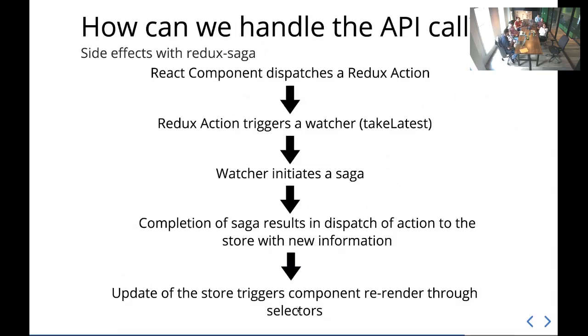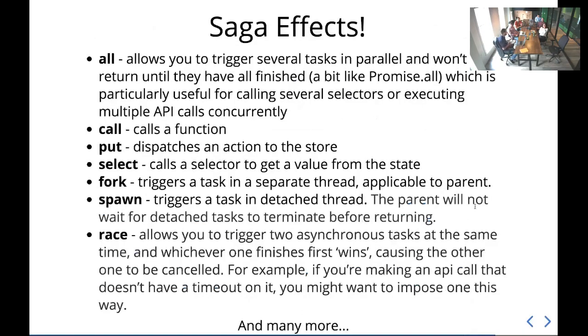So let's talk about Saga effects a little bit. Those are the helper keywords that you have after yield. So you do yield, and then let's say you do call. It's very straightforward, it calls whatever function you give it. All is a really good one. Let's say, for example, you do multiple concurrent API calls. You could have an array of these functions within the all function, and the Saga will not continue forward until all of them are resolved. So it's like call, but for when you want to have multiple calls together.